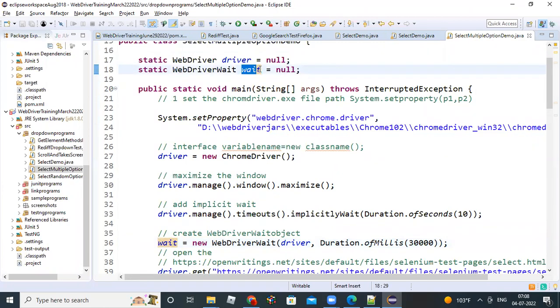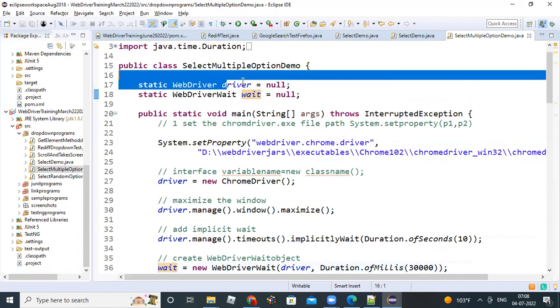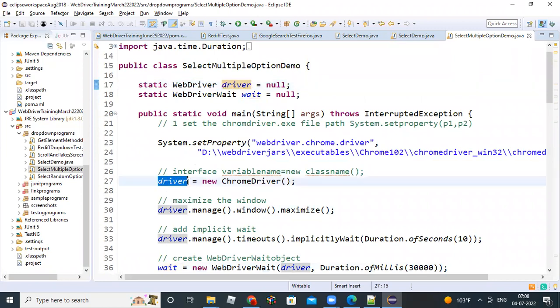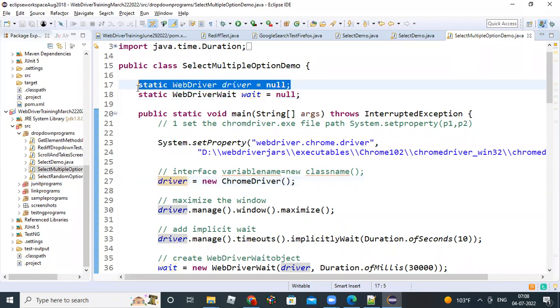I'm just showing how to use global variables, how to declare it. Driver, I made a global variable. Wait also I made a global variable. Tomorrow I have one more method so that I can use this driver in all the methods. Wait also I can use in all the methods. So I'm not writing any local variable again here, so the data type I'm not writing in line 27. I put it outside already.